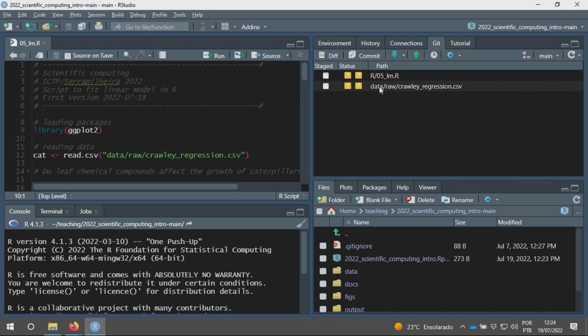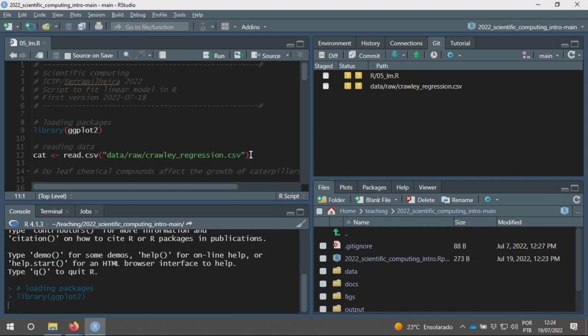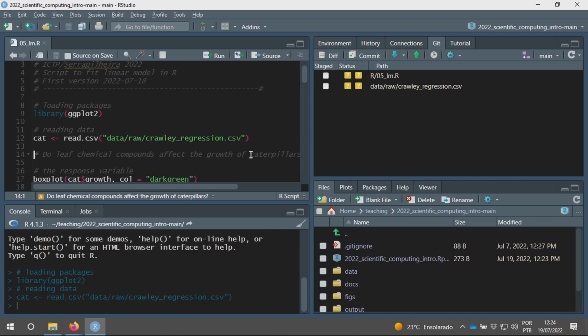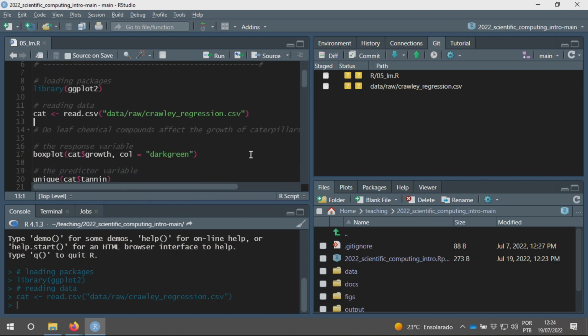And now, inside my project, I have my R script and the data that we will use. This is from the Crowley book, and the file is the regression CSV. I will load ggplot2 because we will use that too. And I will start reading the data. I'm calling the data cat because of caterpillar, but there's an R function called cat. I should not do that, actually.